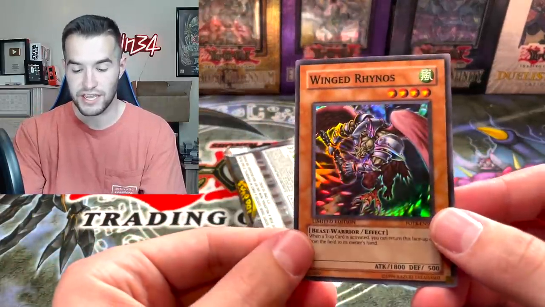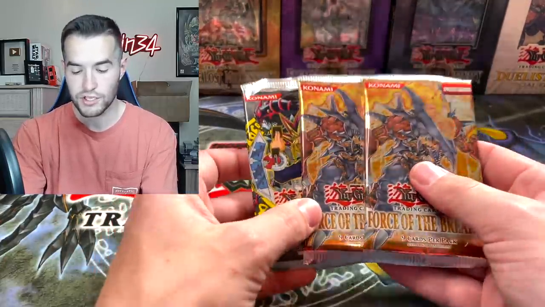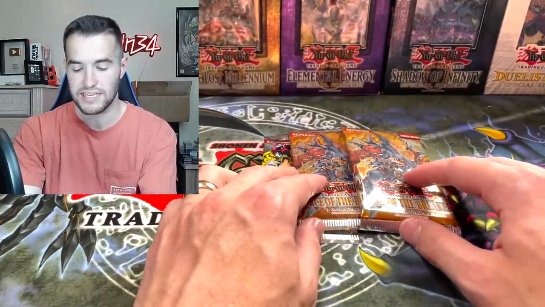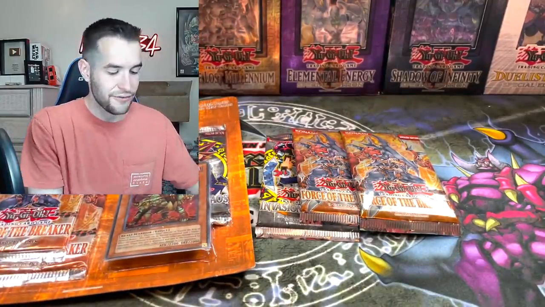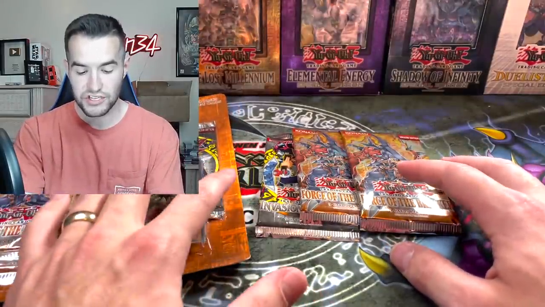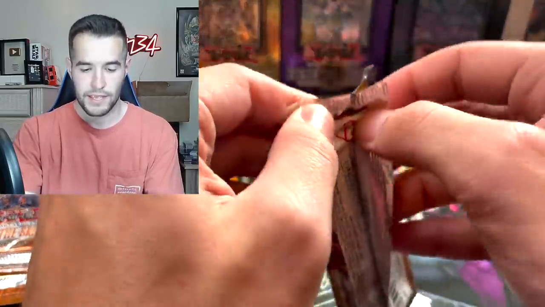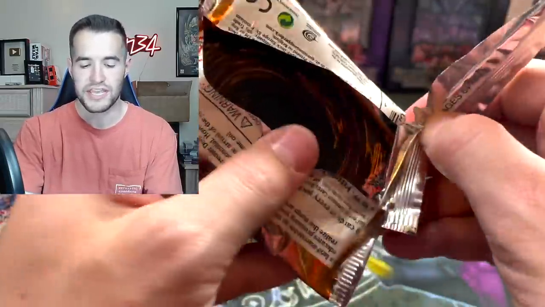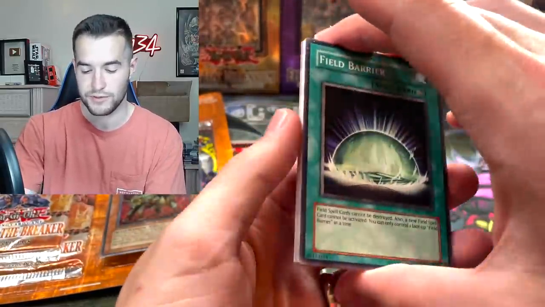We get Invasion of Chaos. So we have Winged Rhinos. Very cool. And then we get an Invasion of Chaos pack. Also, I need to mention that we actually have a double whammy here. We have Force of the Breaker, and that reminded me, I actually forgot to open Tactical Evolution, which we'll open next. So we have two Invasion of Chaos and four Force of the Breakers here. So that's pretty cool. I didn't necessarily, if there were two, get two of every single one, but I just did on this one because I saw one available, so I just got it.